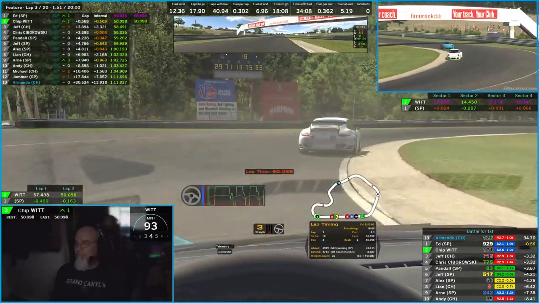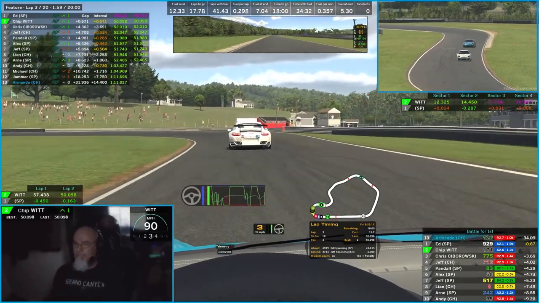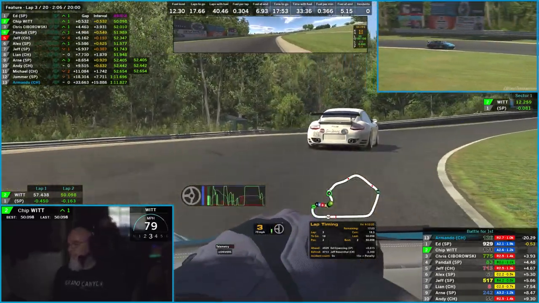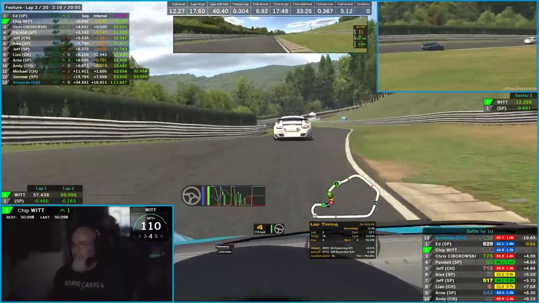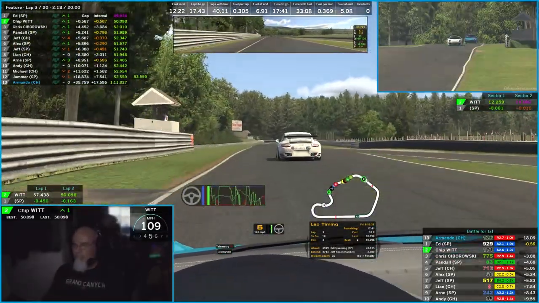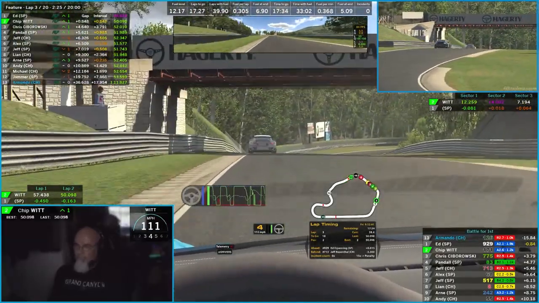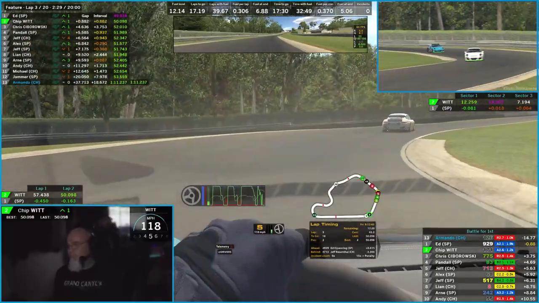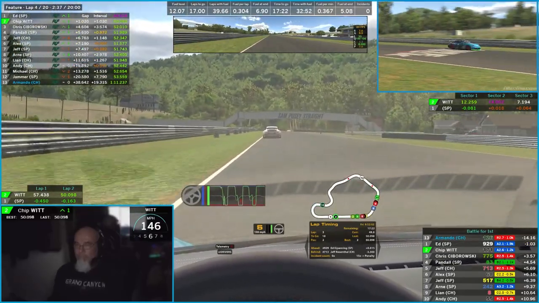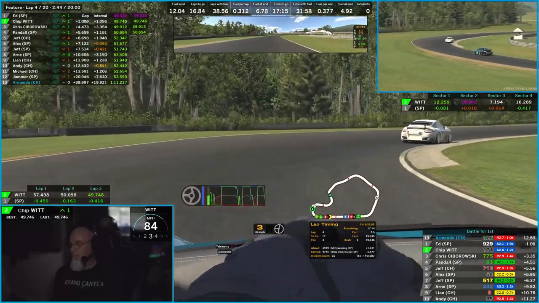Delta to leader 0.163. Delta to leader 0.415. Sector 3 is 0.4 off the pace.